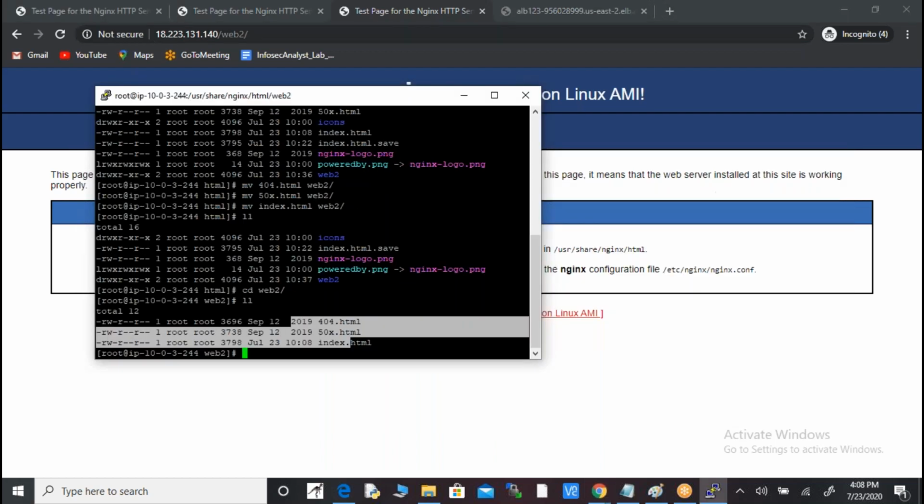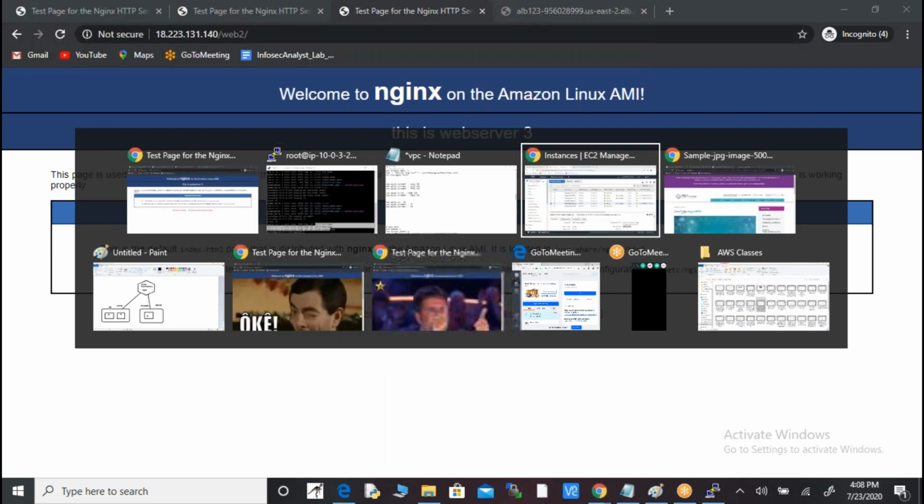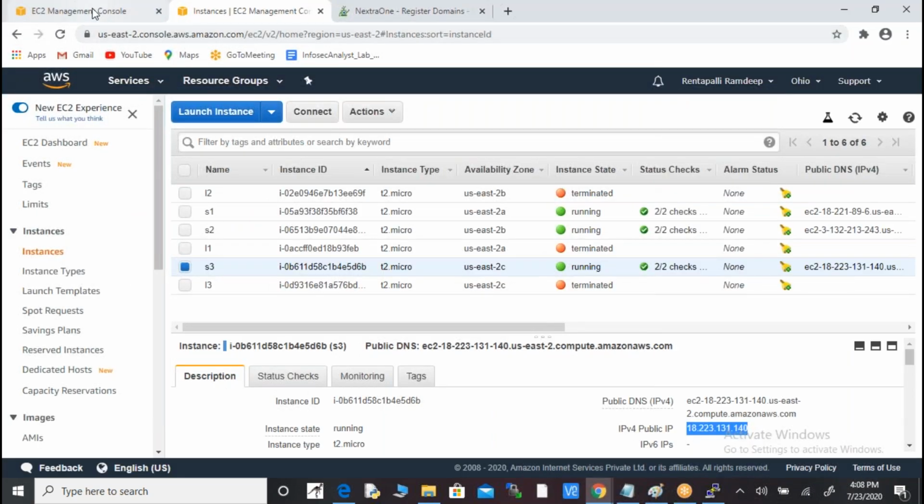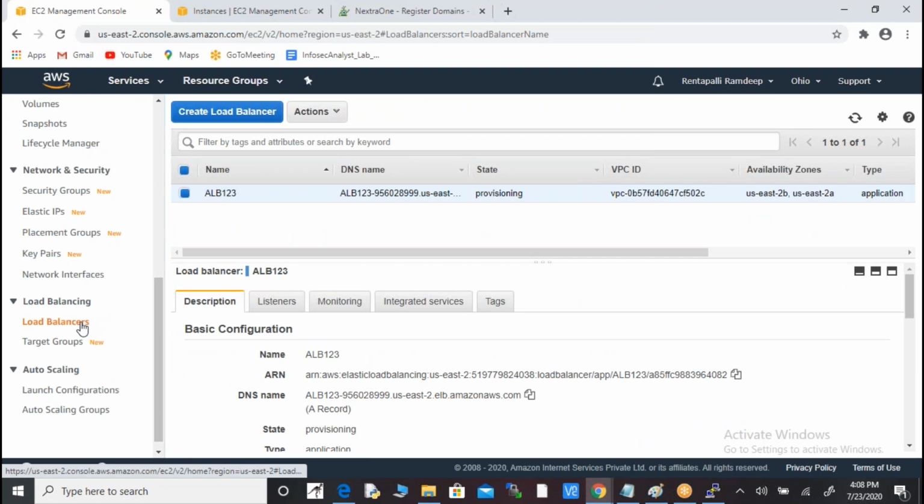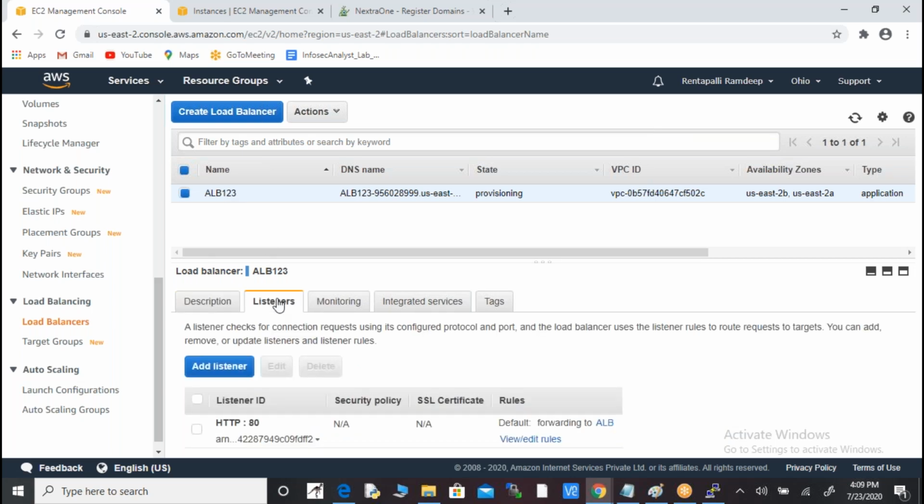Again back to my console. On the load balancer tab, this is our load balancer name, ALB123. In the listeners tab, only one listener ID is available, HTTP:80.